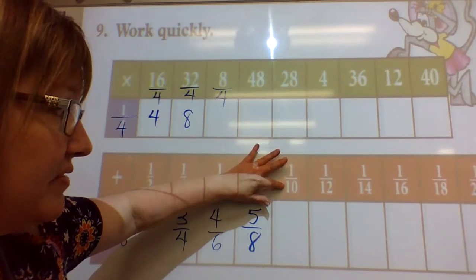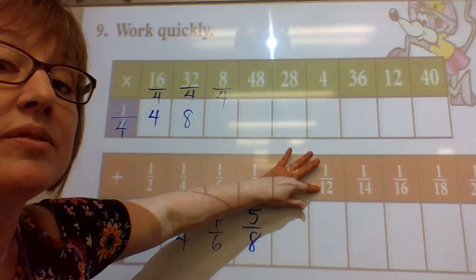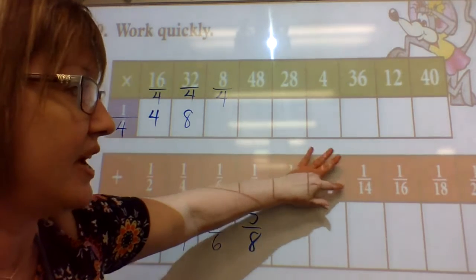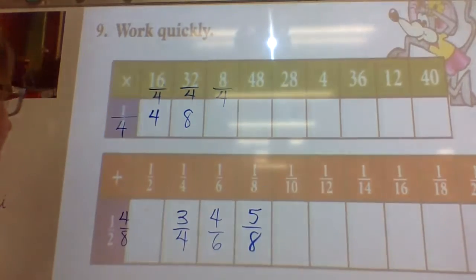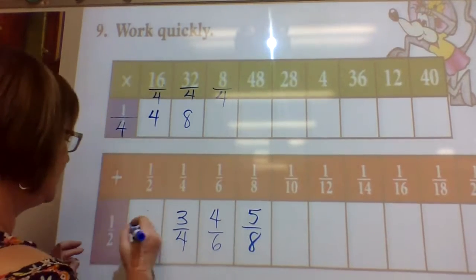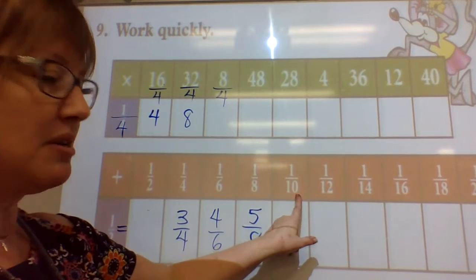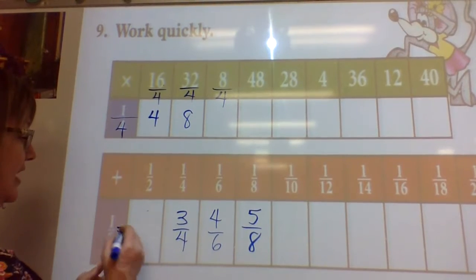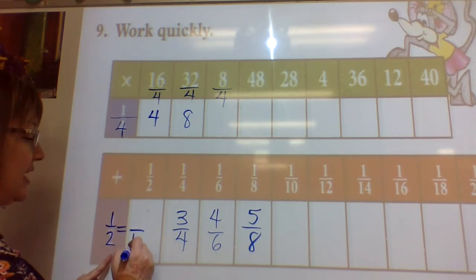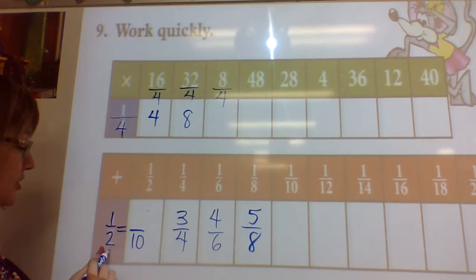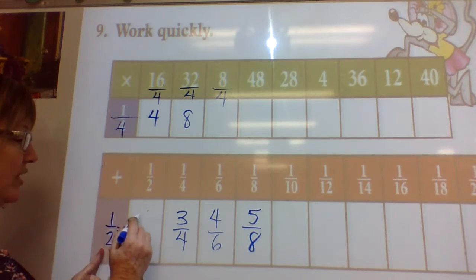Half of 10 is 5. 5/10 is half. Half of 12 is 6. 6/12 is half. Half of 14 is 7. 7/14 is half. Or if you're like, what, Mrs. Meyer, I don't understand what you're saying, then do it this way. You're going to put this one into tenths. Remember how when we have to add, can you guys see that? That says half. Okay, 1/2 equals how many tenths? We do 2 times 5 is 10. How do we get from here to here? 2 times 5 is 10. 1 times 5 is 5.